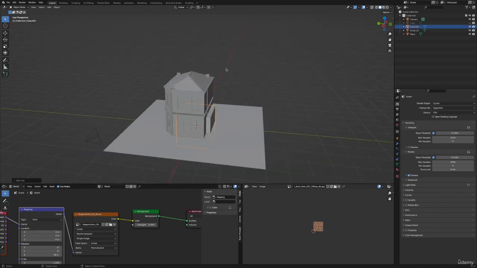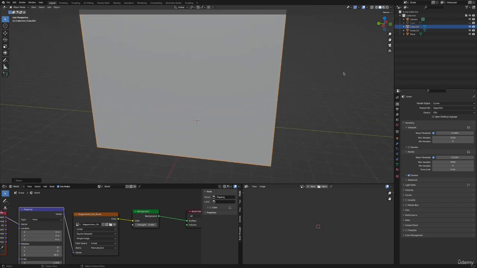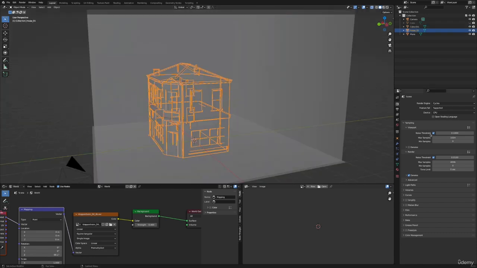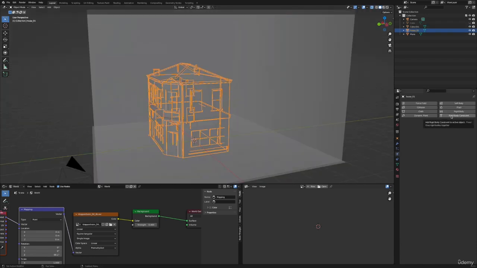Okay, let's burn down a house, but first we need to make a domain. So we're going to add a cube, we do Tab, G, Z, 1 and we scale it up about 5 times, something like that. And this should be our domain now. Now we can also press Alt Z and we're going to have our X-ray view here. And now I'm going to turn off our house, go to physics properties, go to fluid, and then go for type flow, flow type smoke.